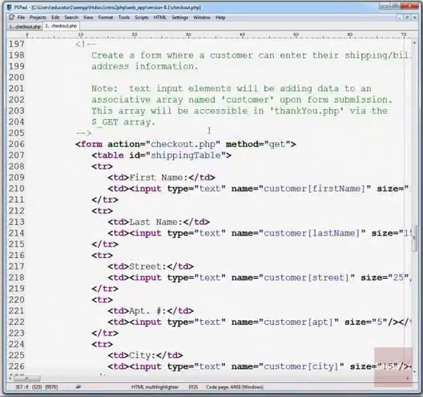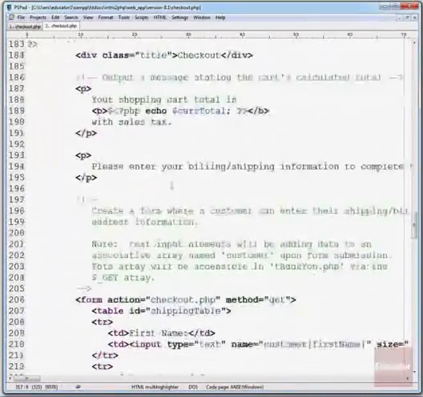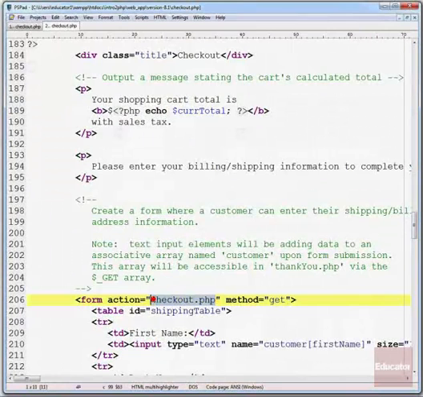So if we look at checkout.php and we look at the HTML output section for that, we can see that we've changed that to checkout.php. Now, one other change that we've also made is because the checkout.php form now has an action variable that gets passed to it. When we submit data from the viewCart.php form, we also have to submit an action variable that says what action am I completing, and from the viewCart it's going to be checkout.